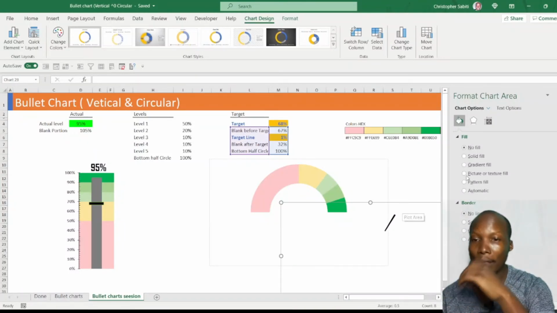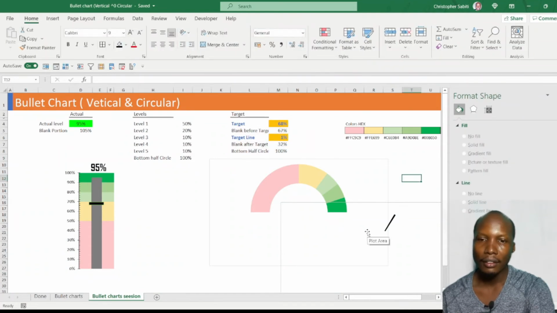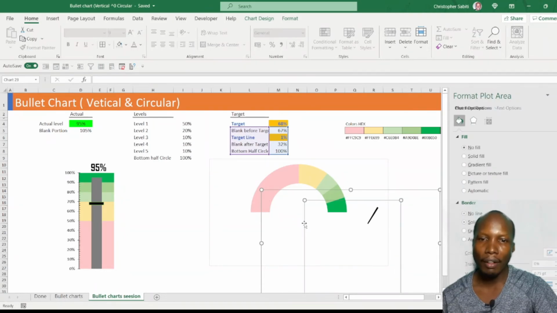So for now we can first give it a line such that you see the traces, but at some point we shall remove them. So when you check all these graphs, by default they are the same, so it will be easier for us to merge them. So this is our graph number 2. Make sure that you don't move anything.